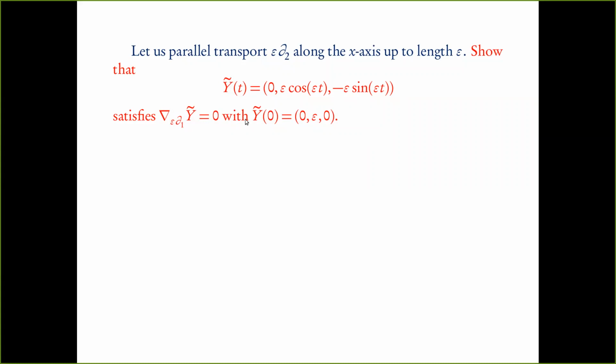So you want to do something similar. The reason I'm doing it this way is that what you really want is to ask a very naive but natural question. If I have two vector fields x and y, if I parallel transport x along y, and if I parallel transport y along x, does it give me the same answer? That's a very natural question to ask.